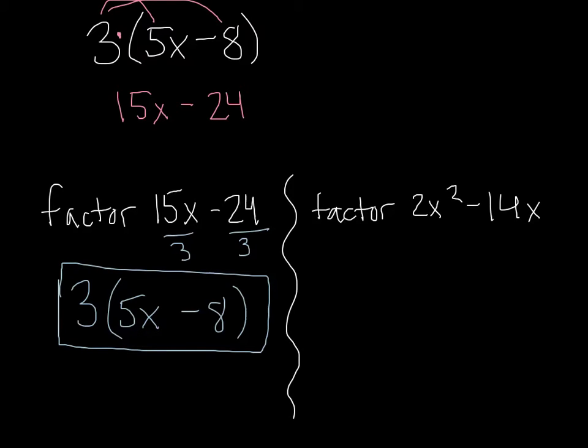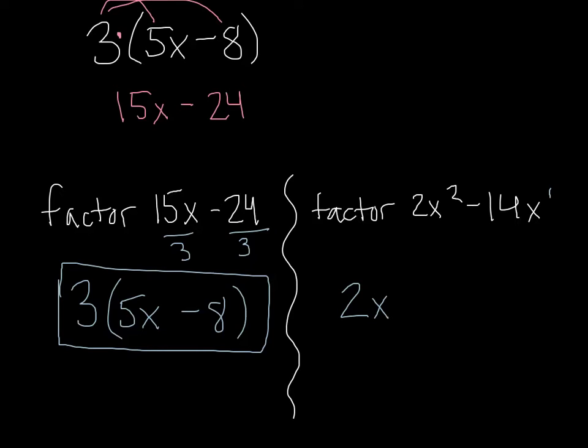So here's a second example we have here. We're going to factor 2x squared minus 14x, and we're going to do that by finding the GCF. So we have to find the greatest common factor that divides into 2 and 14. We're going to focus on the numbers first. And because they're both evens, I'm going to say that 2 is part of the GCF. But it goes a little bit deeper than that because we have variables in both of these terms. So if you want to know what they have in common, you're going to look at the variables that they have in common. They both have an x in common. So I know I'm going to put an x there.